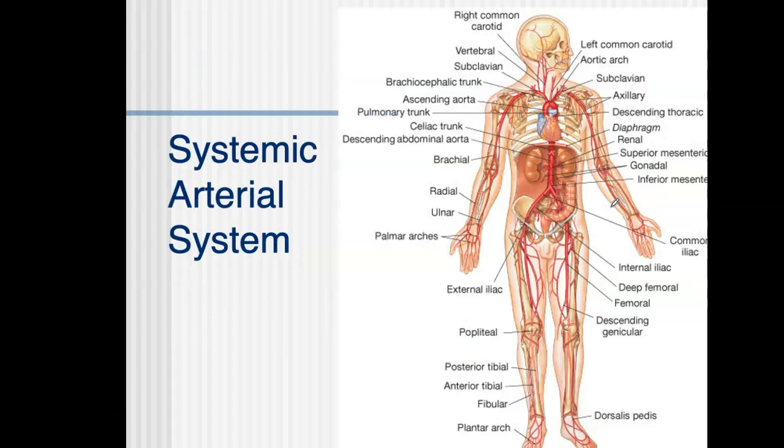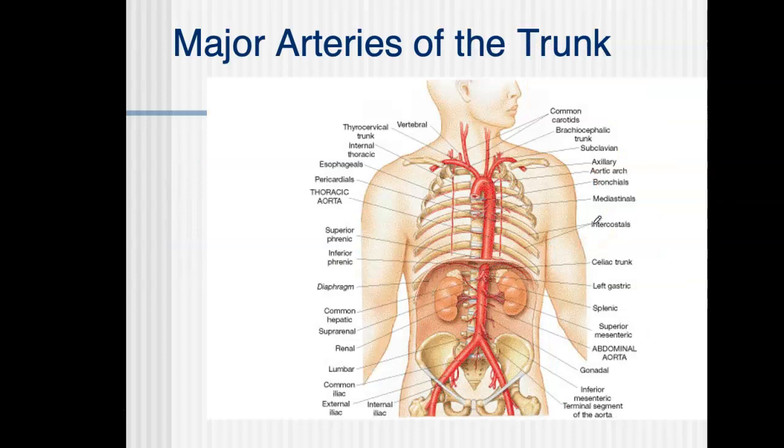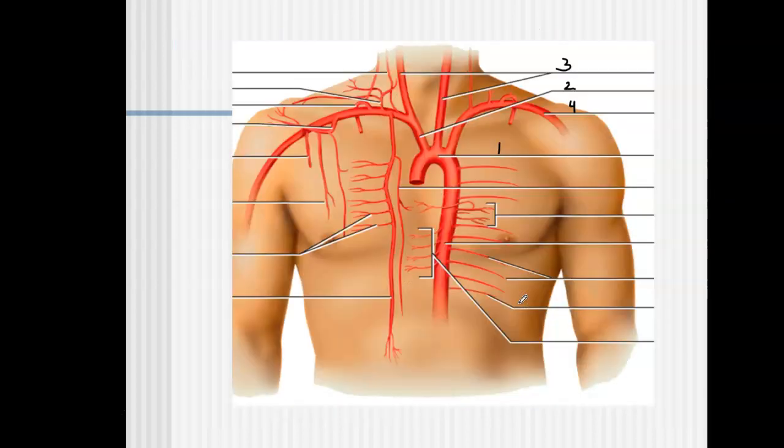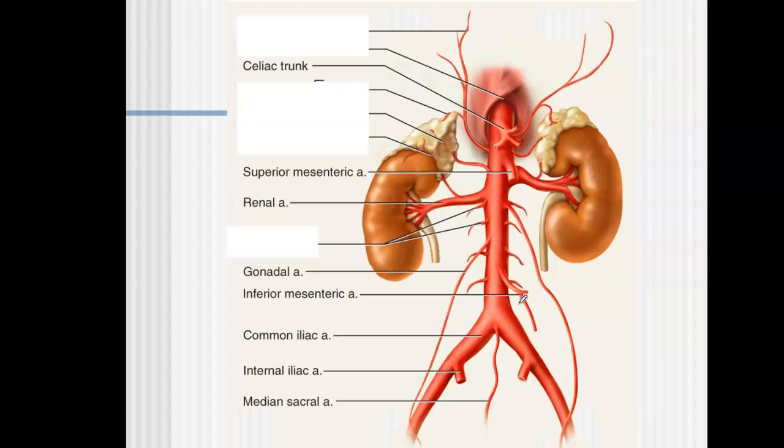Next, what we want to move on to is naming all these arteries. This we're going to do mostly in lab. And next week you start with looking at those. So I just wanted to give you a general idea. We're going to learn only the major arteries. And we're going to learn those here in the chest and then coming down into the abdomen. So the major arteries of the trunk, then you imagine the heart here, the aorta, and then those arteries that are coming down either into the arm or into the head. So we're going to learn the names of these arteries. And I'm going to come back to that one.